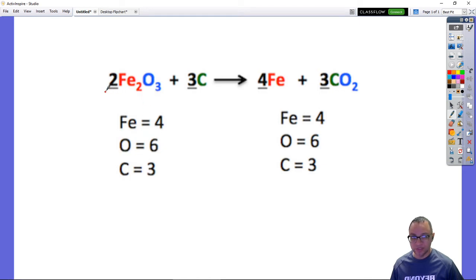Now remember too that this coefficient is only for the compound that it's next to. So you would not use this 2, for example, on this compound way over here, because specifically this compound or this element here has its own coefficient. So to do this one, remember there is no subscript, so you would assume 1, and then this would just be 3 times 1, which gives you 3. Okay, so like that. So you can multiply the coefficients by the subscripts. So again, here you have no subscript, so you assume that there's 1, and then this would be 4 times 1, which gives you 4. Okay, so a little bit of math that'll still get you to the answer.